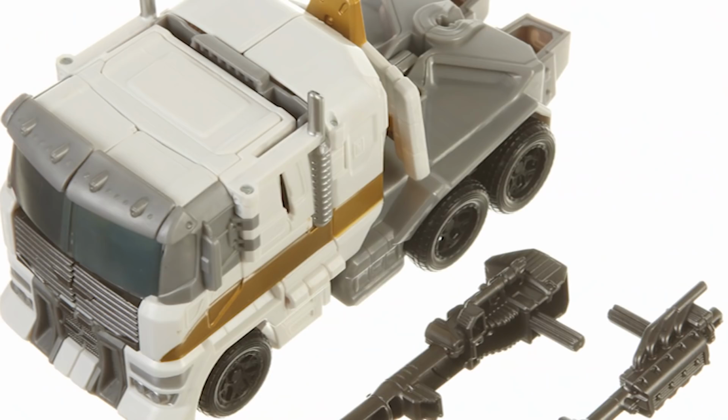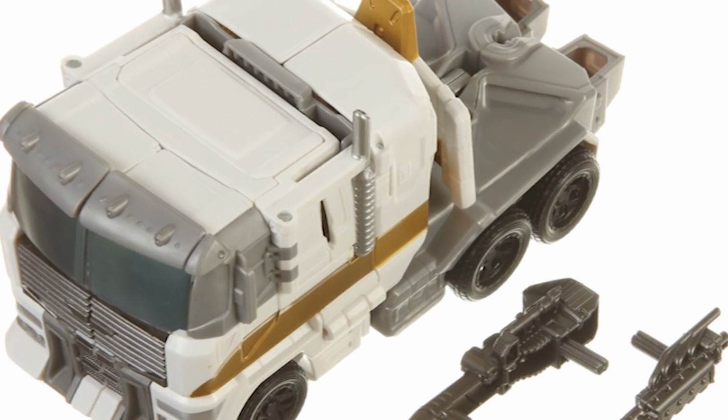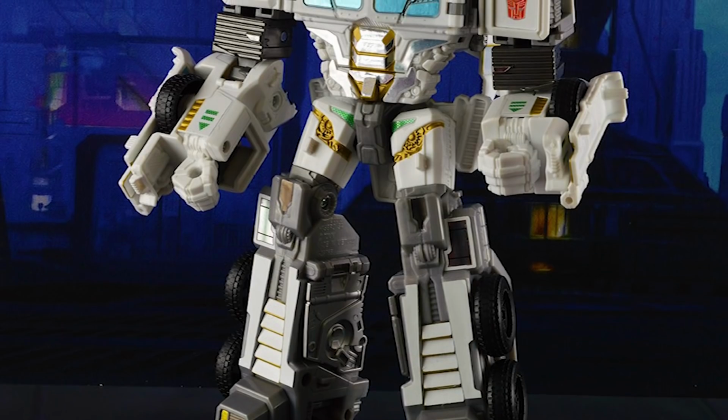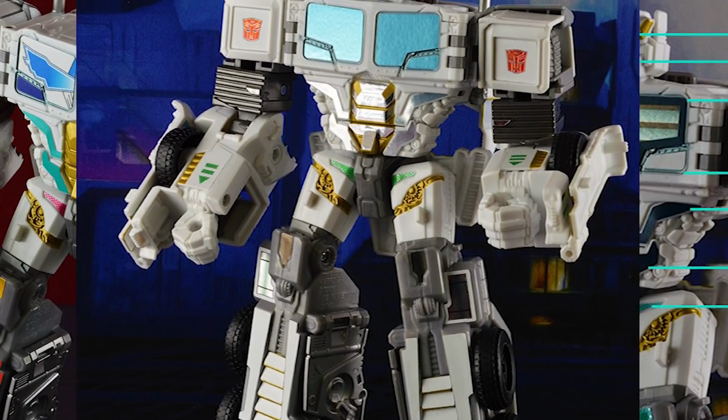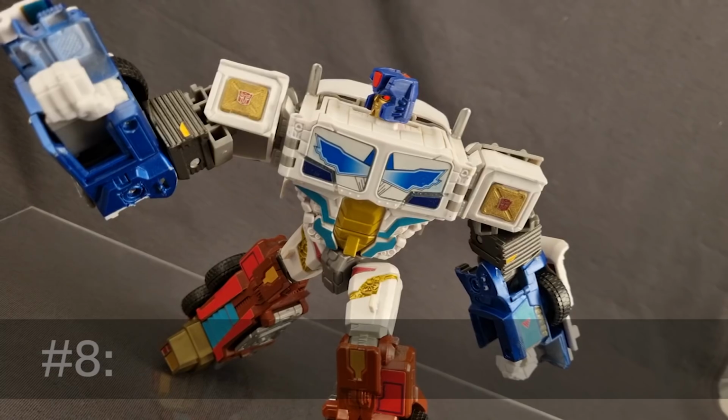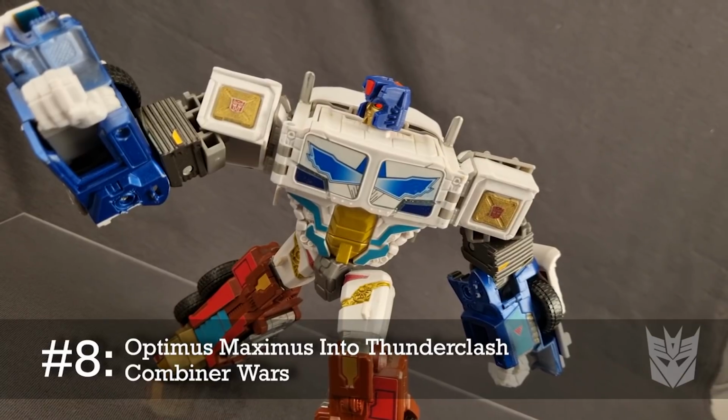F*** 'em. Battlecore Optimus Prime was always an odd release. He never quite had his own identity outside of generic Optimus repaints. He was so nondescript that Reprolabels ended up making 3 different sets for him. The best of the 3, and the one I went with, was the Thunderclash conversion.